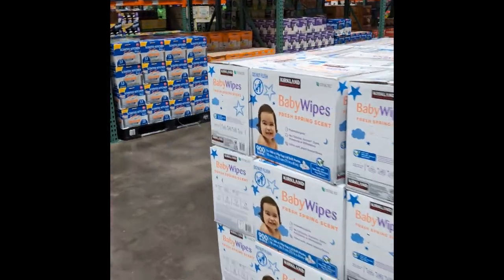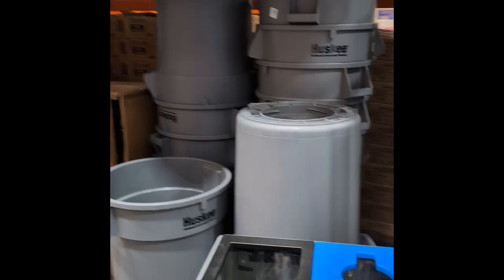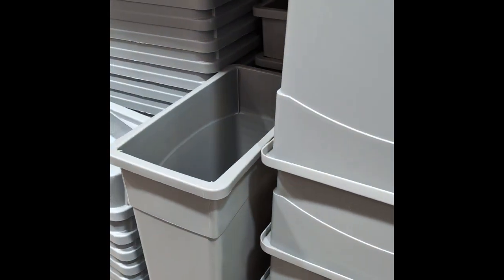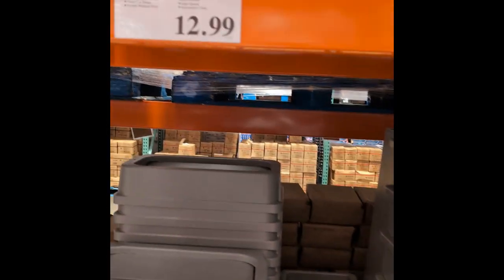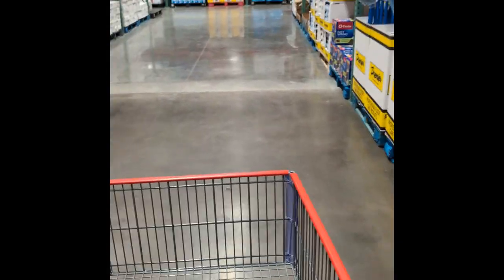This is just one half of the store. They've got a little of your normal average consumer stuff in here, plus business stuff. These are Huskies, but they look like those Rubbermaid Brutes. You can get the wheels attached to them, roll them around, and lids are right there. You got your standard Slim Jim trash cans — $18.99 for a Slim Jim! That's a great price — about less than half of what it costs at a restaurant supply house. The lids are $12.99. Some of these you can get magnets on them, so if you've got them around a server station in a restaurant, the magnet will catch the silverware so you don't get as much silverware thrown away.